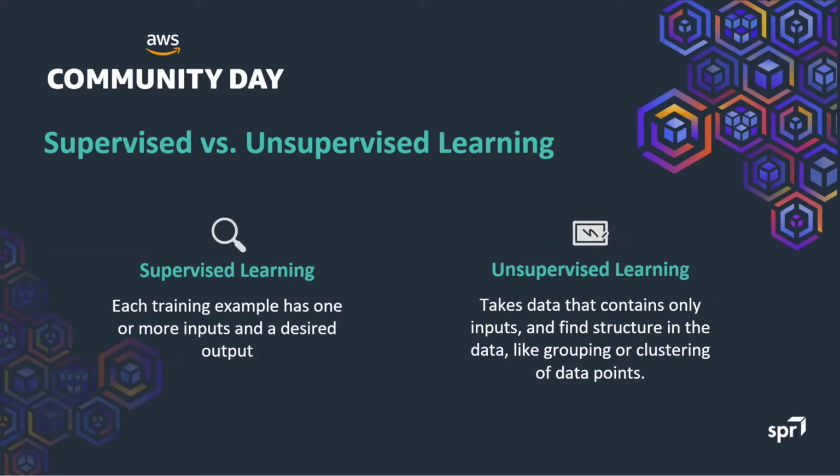There are two main approaches, or the most popular ones, to machine learning. The first is supervised learning, and the other is unsupervised learning. With supervised learning, we train the model on labeled data. We give it examples, and after the training, it will be able to identify things on its own.